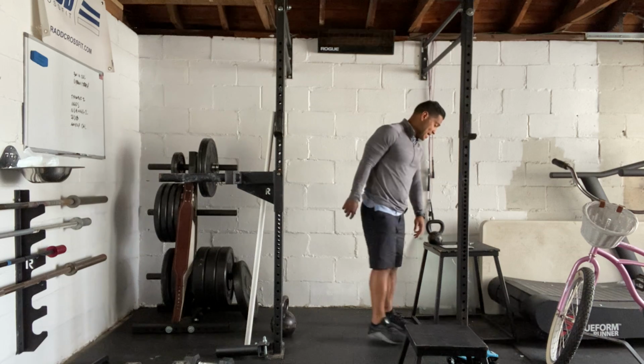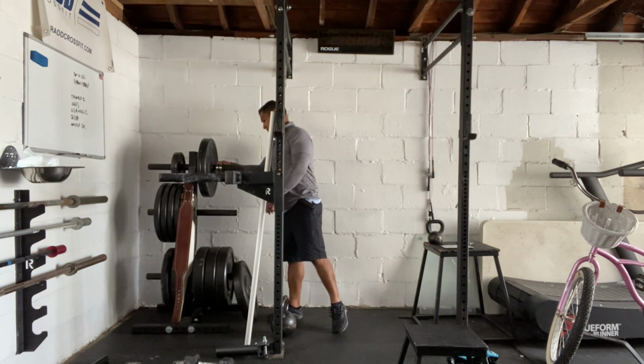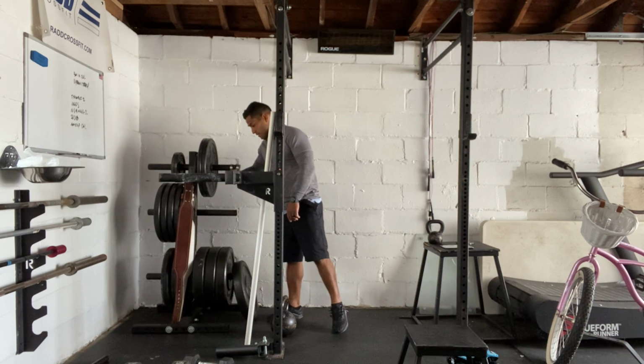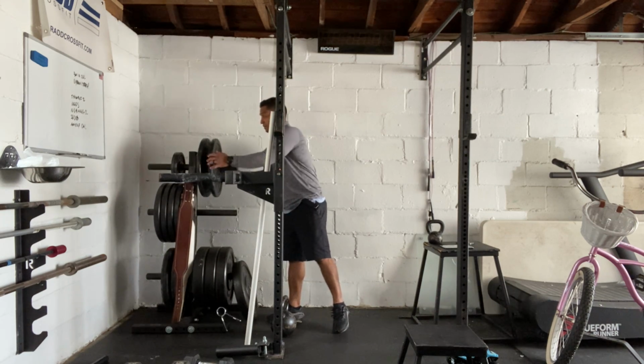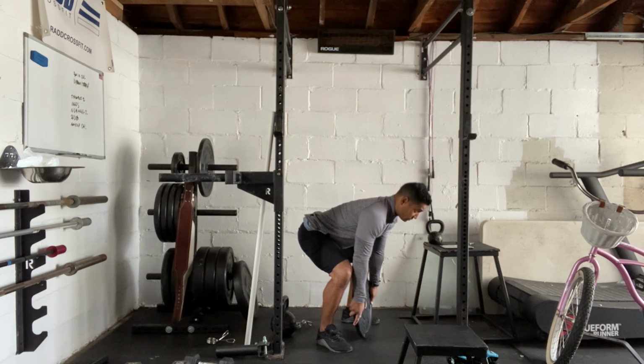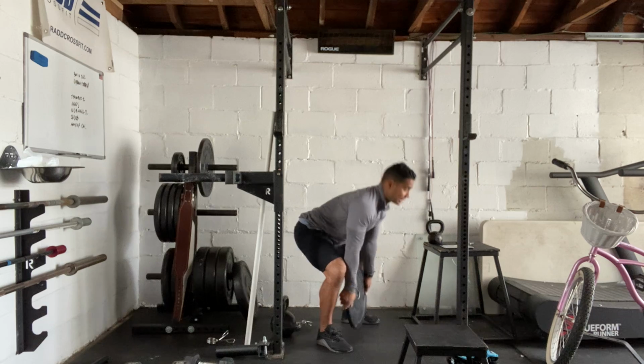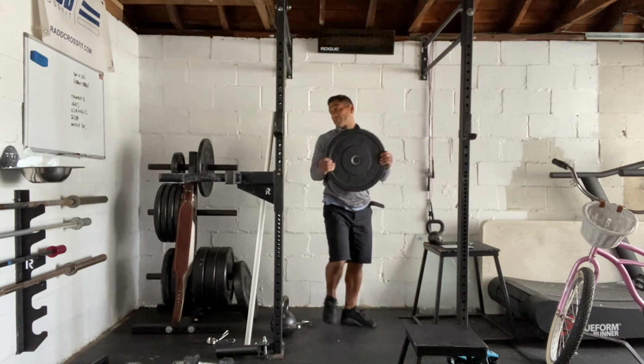And then we're going to be doing as many plate ground to overhead, 45 pounds for men, 25 pounds for women. Plate ground to overhead, plate starts on the ground, you get into a flat back position, stand and pop, bring it back down, stand and pop.